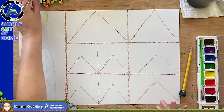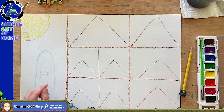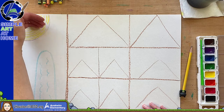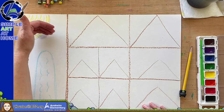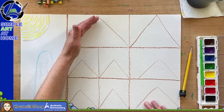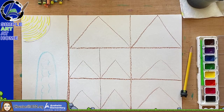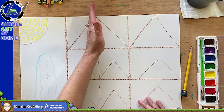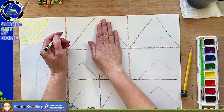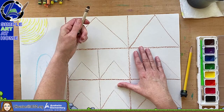Now, we're going to show that if the sunlight, you know, we've done this before with our art projects, if the sunlight is shining on one section, one side of the mountain is gonna be lighter, and my husband, Jeff, reminded me that Bob Ross would always explain when you're drawing mountains, you shade one side of the mountain lighter and one side of the mountain darker. So right here at the top, I'm taking my black crayon.